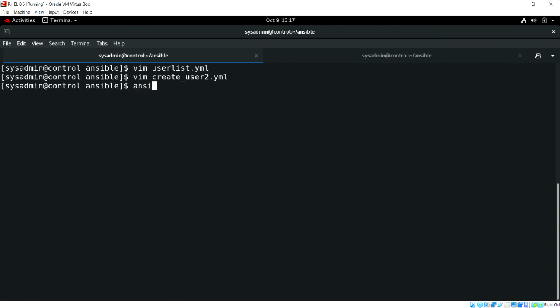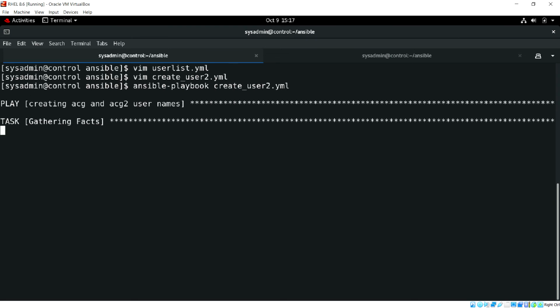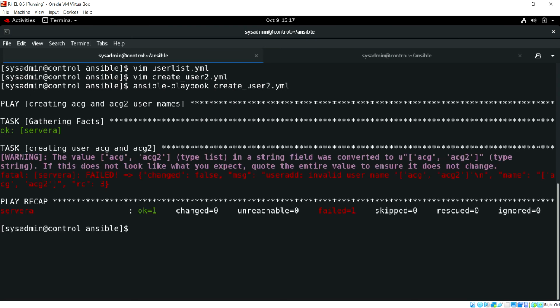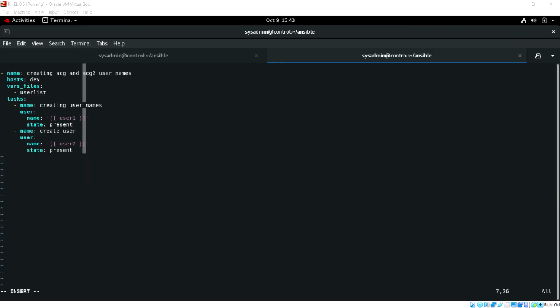Okay, now let me run the playbook. Okay, so here I have the vars file, which is userlist, and I have user1 and user2.